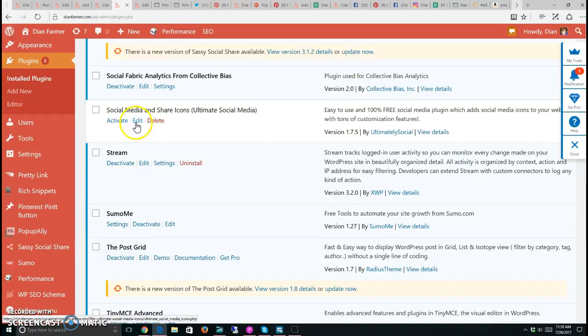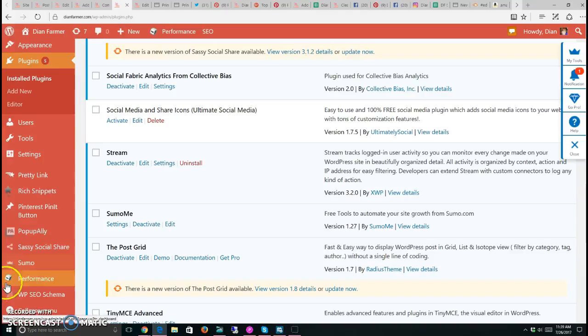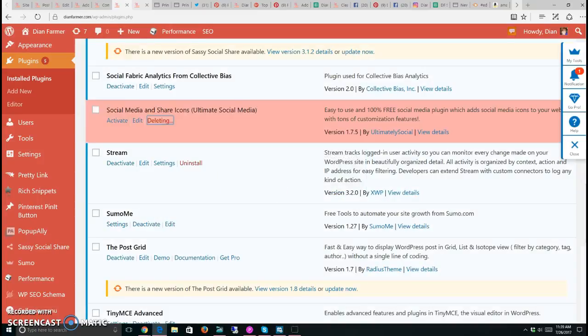We don't want to edit it because we're not a tech person. We don't want to go into the HTML and do anything like that. If for any settings that it has, you'll see those over here. See, this is mine, Sassy Social Share, and if I click on it, it gives me all the options that I want to do whatever to it. So we're going to delete this one. You might want to activate it if you had downloaded it for your site. I want to delete it because I already have one and I'm not going to use it.